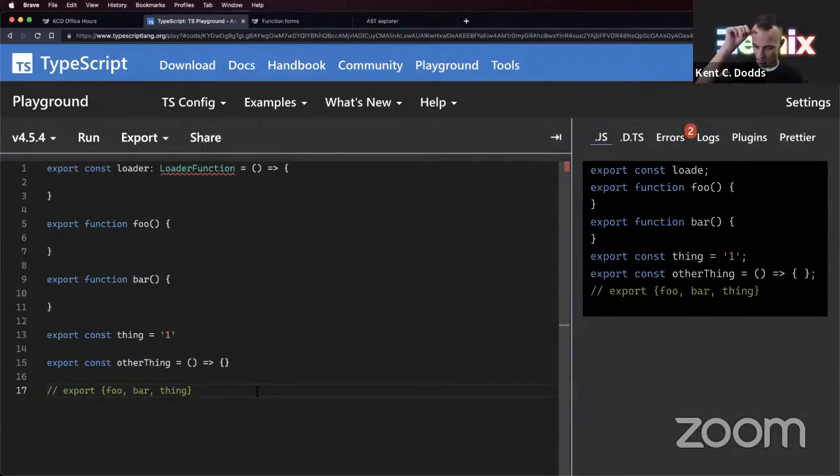The really annoying thing for me as a consumer of a module is to jump into the module and not know which of these things I have access to. So I like being able to scroll down to the bottom of the file and see all of the things that are exported. That's the argument I used to have. Now it doesn't really seem to hold that much weight for me. So I have pretty much mostly switched to exporting as I go.